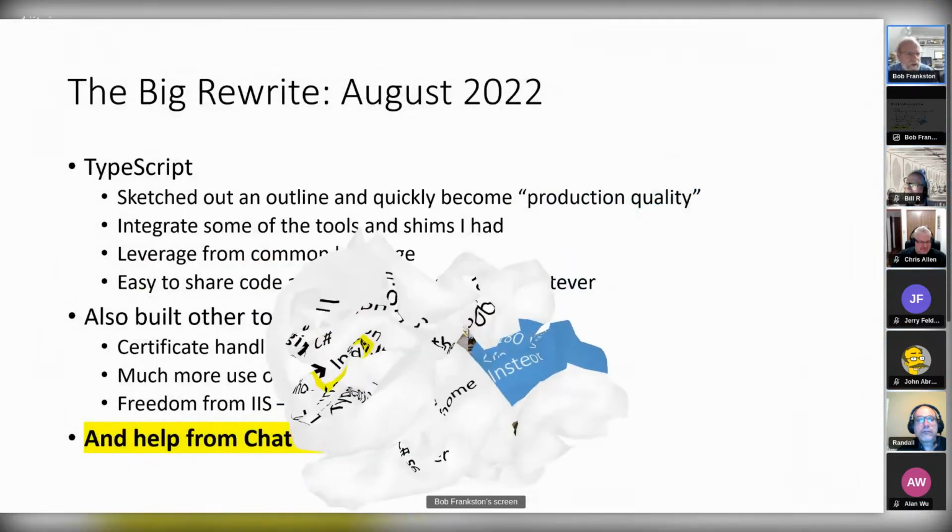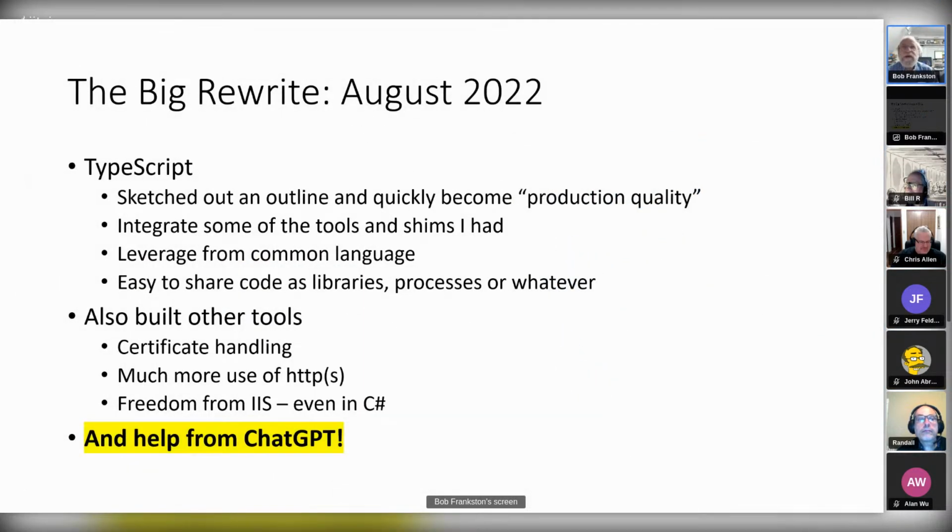So in August, I decided, why don't I do a rewrite so I could understand the code? I expected it would take a few months before I converted over, but within a week or two, it was already working better than the old code, because I shifted it so that the central engine was not as critical as it was. And it allowed me then to integrate all the pieces.